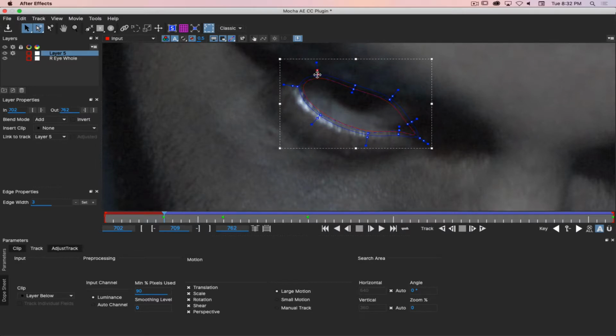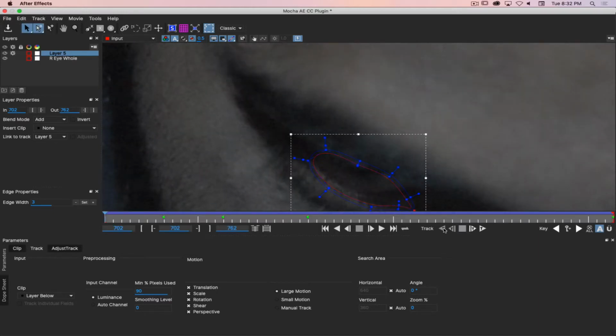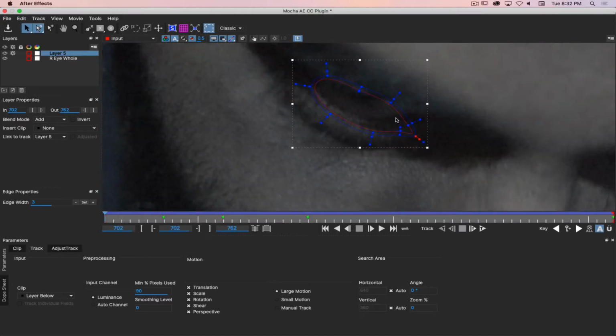Just making some minor adjustments here. Track backwards some more. And then what I'm going to do is I'm just going to kind of set the last frame. So I'm going to move this whole deal and then make some pretty heavy adjustments on our nodes so that we're only really seeing the parts of the eye that we need to see. That honestly should be pretty good.